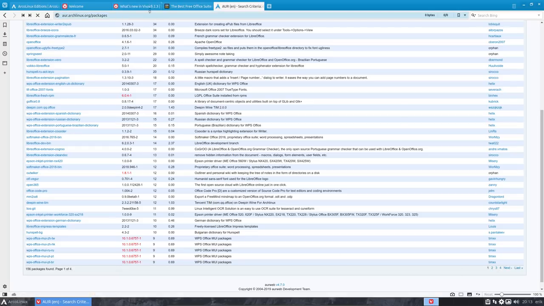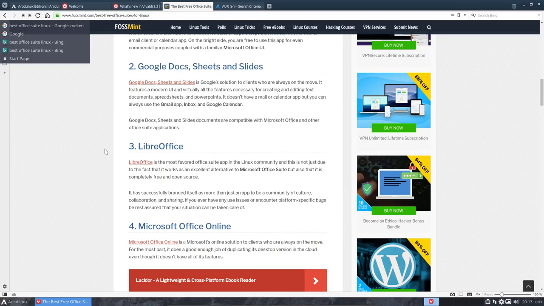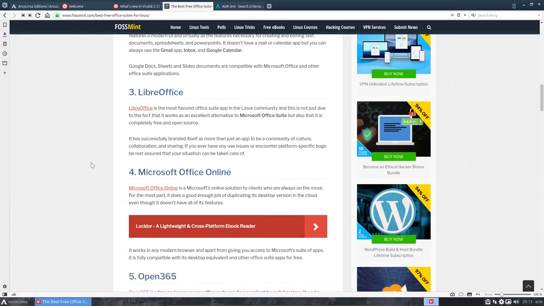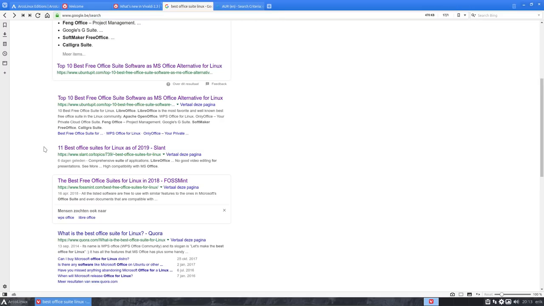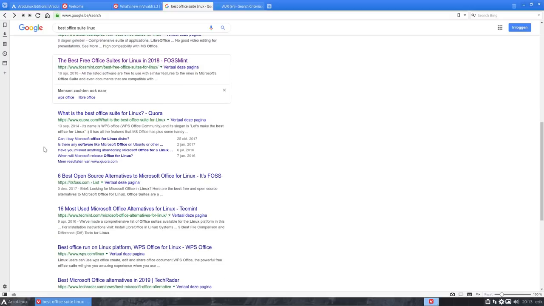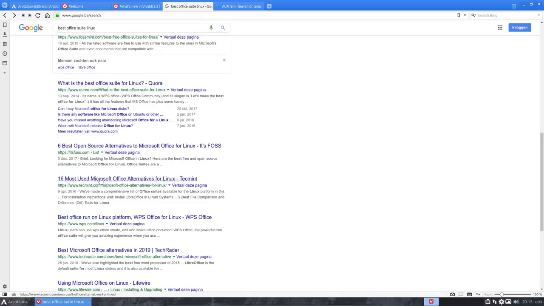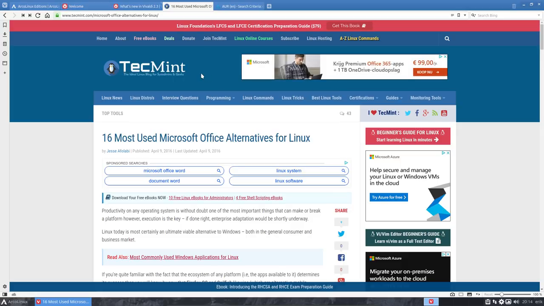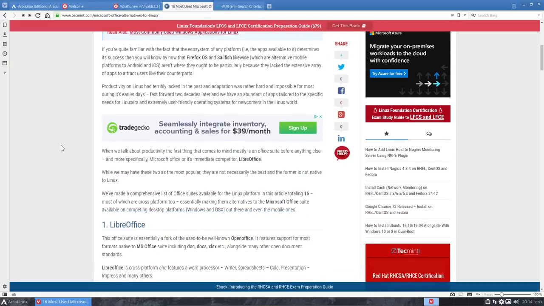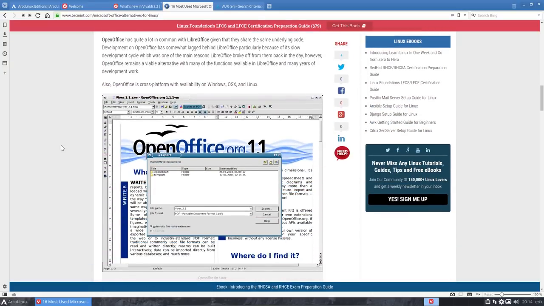So we've looked at the internet. There are probably other sources as well, but as you can see, there are lots of choices already to install and to figure out and to check out, because it's not just the application you need to install. Most of the questions come afterwards. Hey, I want to change the language, or can we have a dictionary, etc. etc. So we have this also very interesting website, tecmint.com. It has a lot of authors that write here, and it is an interesting website to check out and see if there's anything you'd like in here.